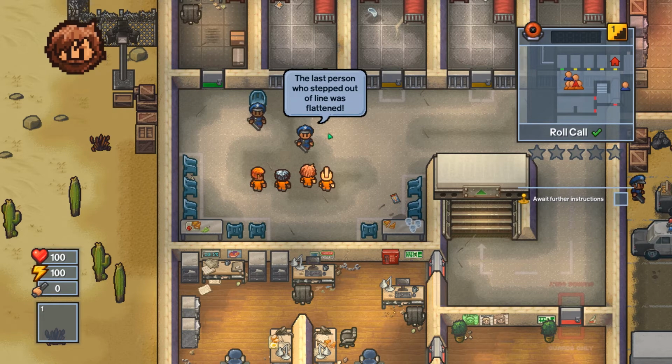Last person who stepped out of line was flattened. The cretins about to get their cells searched are Bob and Chuck.